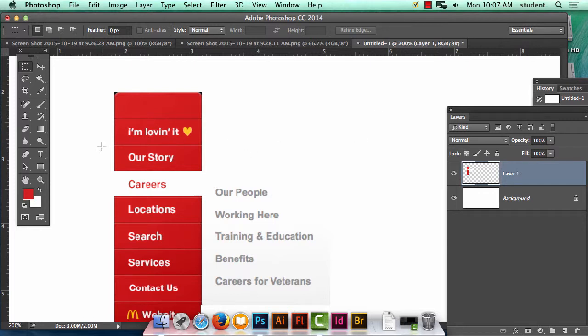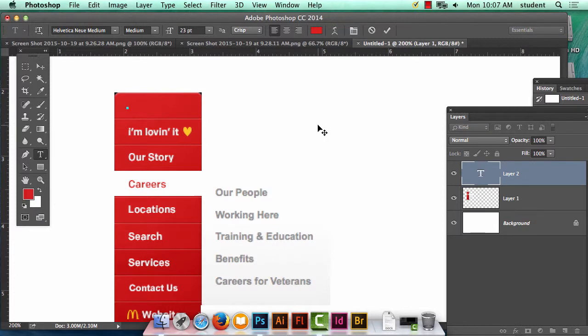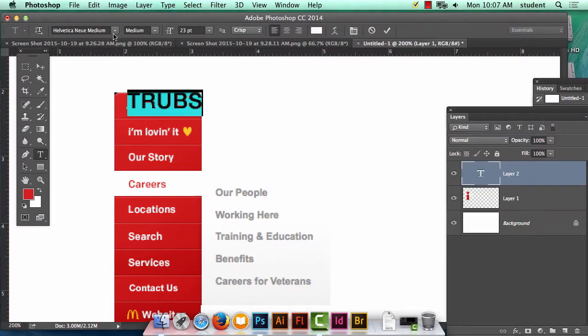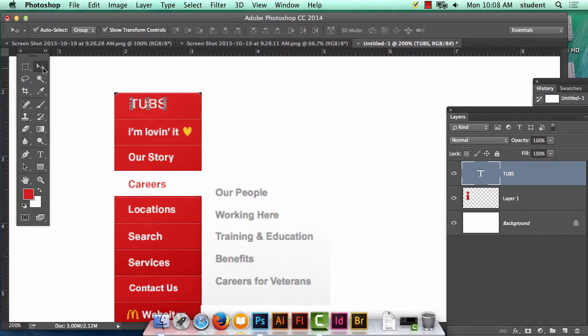If I wanted to, I can use my text tool now. You might have thought of the font you want to use first. If it's a center menu or left align, you can choose that. And of course, we're doing tubs. Tubs. Now, of course, it's making the text in the same color as the background. And whoosh, that's pretty ugly. Tubs. There we go. Again, the move tool is this one. Using the arrow keys on the keyboard will help you move things around also.